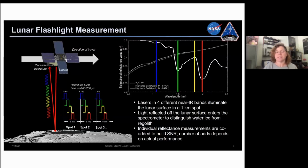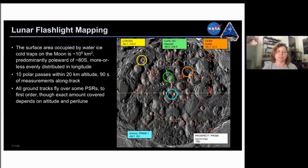And next slide, please. We're going to do this across the moon in something like 10 to 13 orbits. We're not 100% sure yet how much our fuel is going to allow us, but it's something like that, something like once every week or every 5 days. We're in this near rectilinear halo orbit. And so we'll cross the South Polar region, maybe not exactly polar, but somewhere down there.